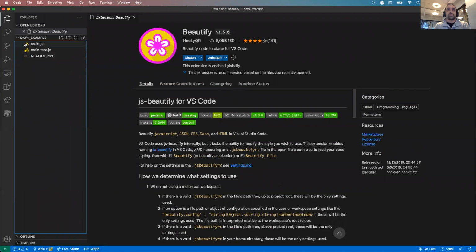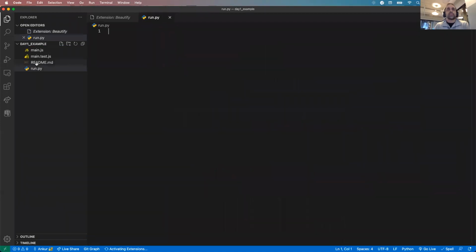But right now, if you look at my icons right here, they have different icons based on the file type. So if I add a new file, called it like run.py, notice that my icon has changed to a Python logo. Again, it seems minimal, but it's really, really beneficial when you have a large project with tons of files. It's easy to visually see what types of files you have rather than reading the file extension.